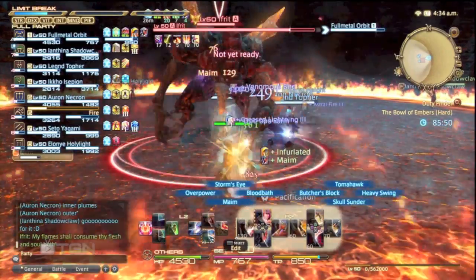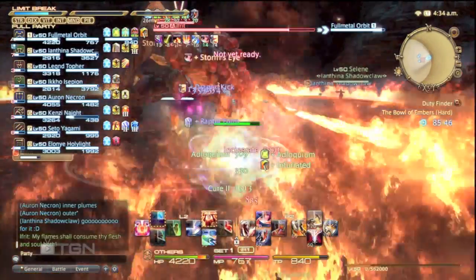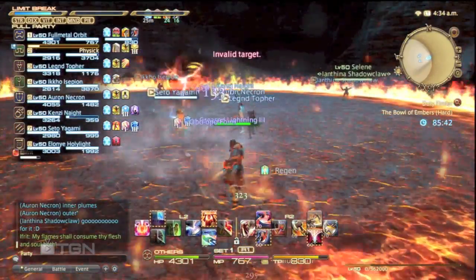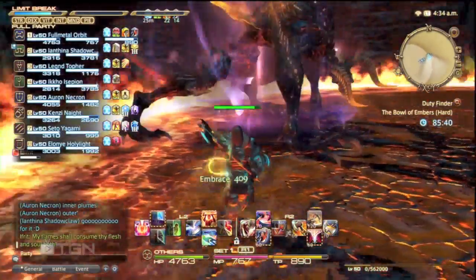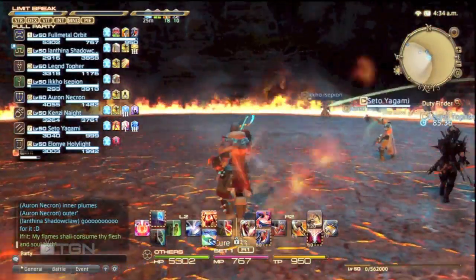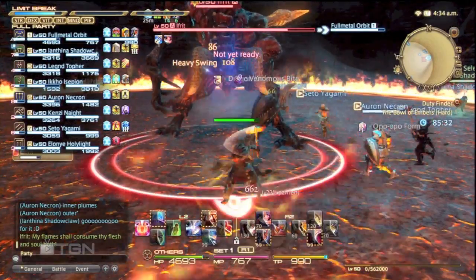Eruption is a powerful move with a huge area, and it does a lot of damage as well. So if he manages to get Eruption off, you're more than likely to lose a person, or at least take heavy damage that you don't need. So make sure he's stunned on Eruption.